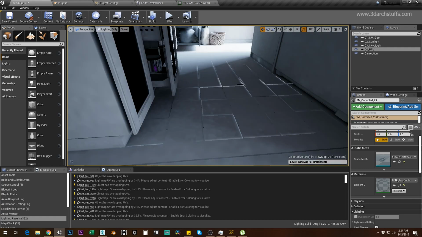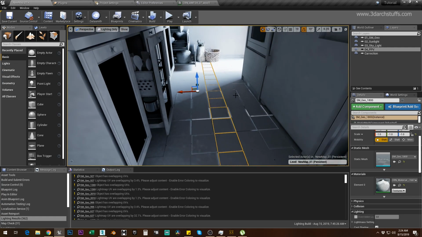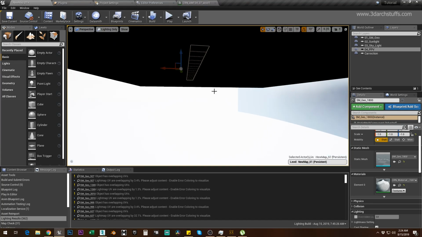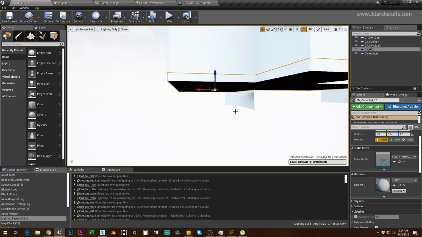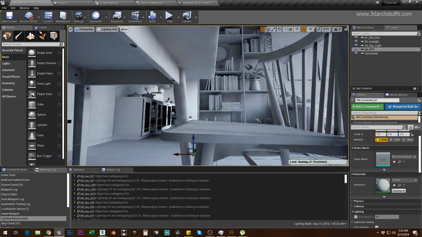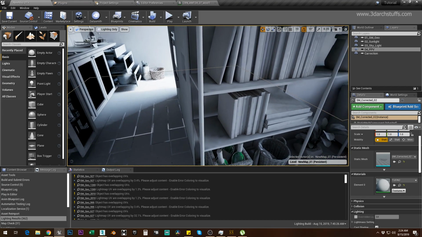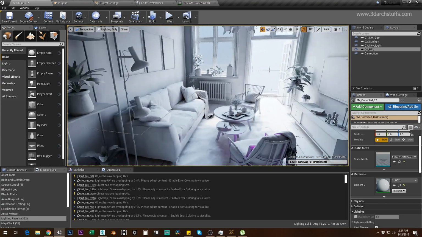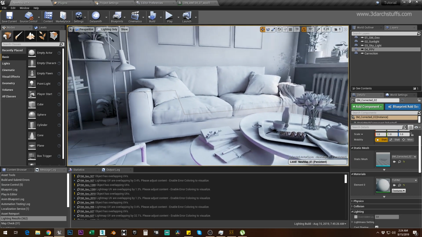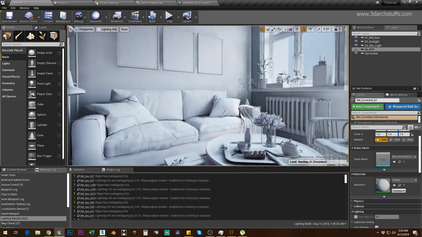And here this will be because of the light map resolution. Just go on and cross check everything.